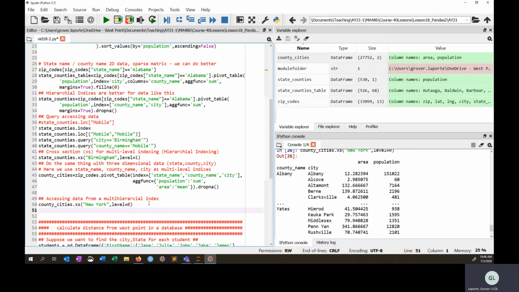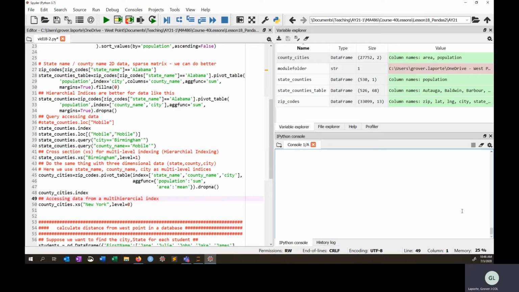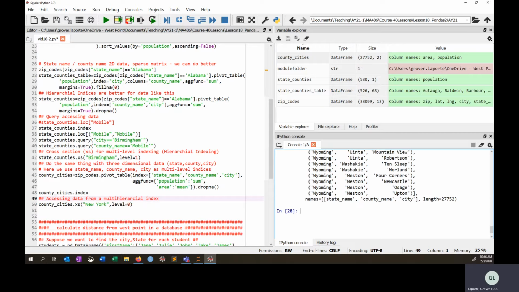So think about what level equals 0. That was the state. Remember, if I'd looked at the dot index, it just gives you all 27,752. But at the end down here, it gives you the levels. So level 0 is state, level 1 is county, level 2 is city.